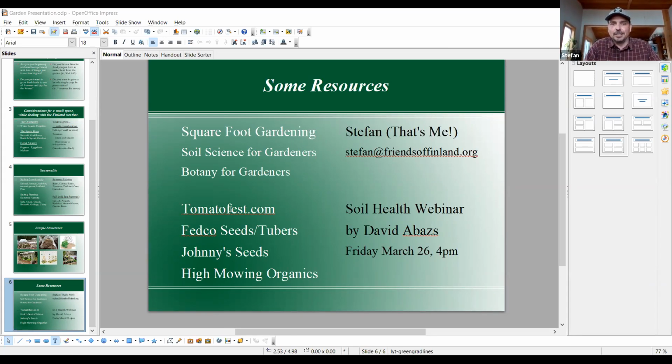But another one that I really love is I like to get tomato seed from tomatofest.com. It's all organic heirloom tomato seeds, and they have hundreds of varieties. What I really like about them is they have it broken down by category. One of their categories you can go into is cool season tomato varieties. And they have a good 30 or 40 different cool season tomato varieties. A lot of them are varieties that have come out of northern Russia over the years, because they've bred them for cool short summers.